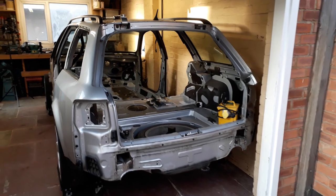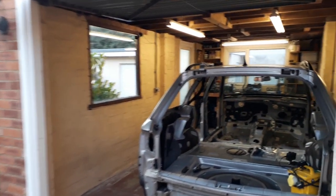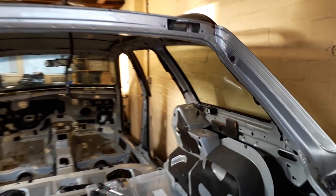Right, I've swept up all the bits of rubber. Now it's time to push this body shell over to the other side of the garage so I can get to this piece of glass.